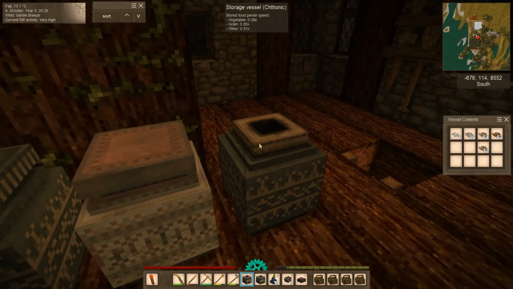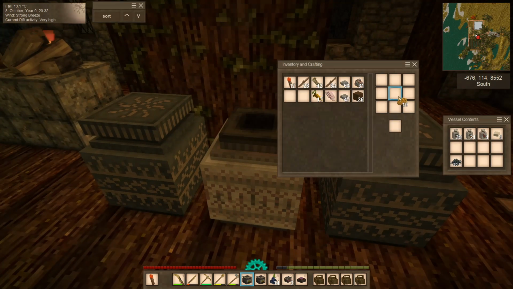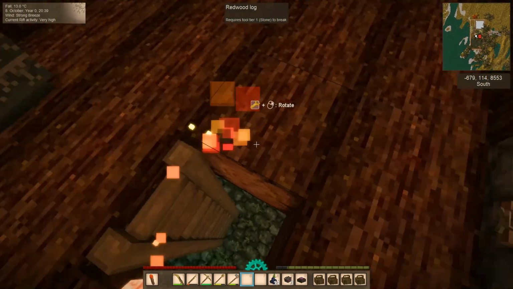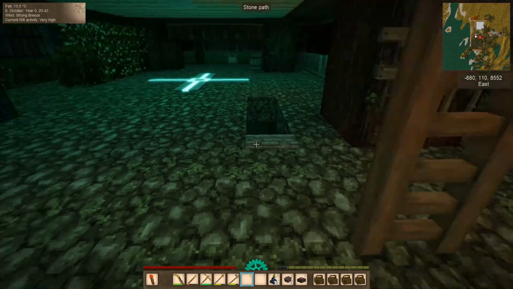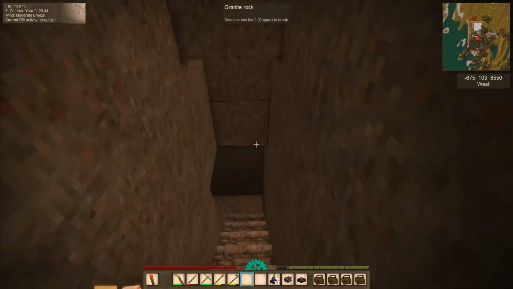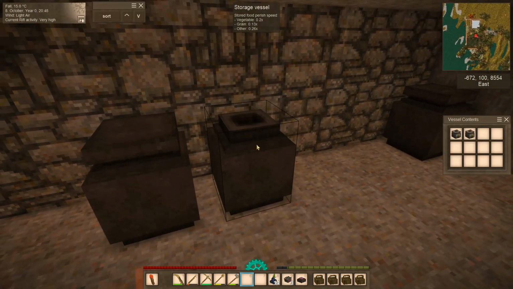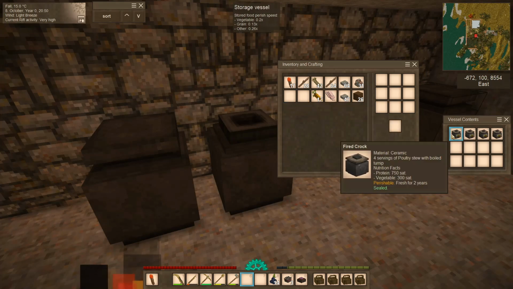Could I have some beeswax, please? Look at that. We're doing pretty good on there. One, whoop, one, two. And one. Awesome. And I believe it was this one. Yep. There we go. These are all sealed. Yep. Perfect.